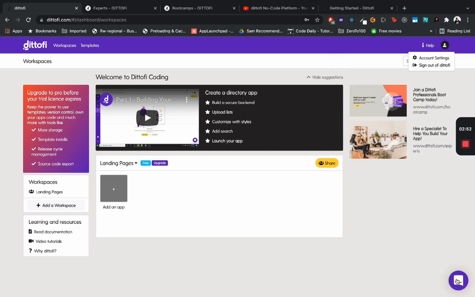Next, when I come back, I will jump into more workspaces. We will add an app into a workspace. We will learn how to customize a workspace in the workspace settings, and we will learn about how to share your workspace, how to give different permissions to different people to allow them to do different things with your workspace.